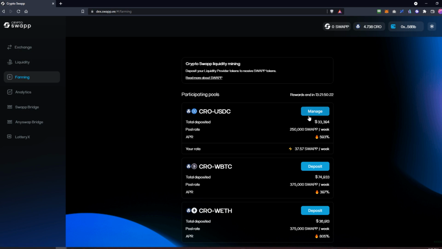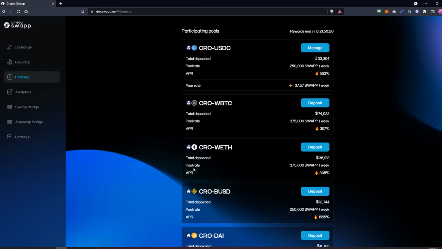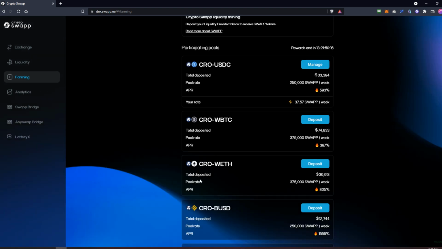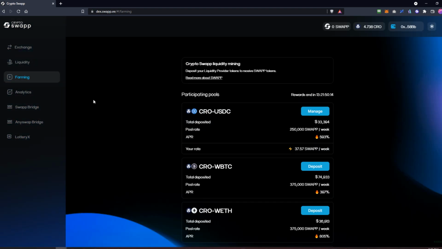If you go back out to the main farming page, you can see that you've got the list of the available pools, and remember, you just need to use the exchange feature to trade and get an equal amount, dollar value wise, of each one of these in order to then add liquidity as step one. Then you'll get that LP token for that particular pool. Then you'd come back out here and you would deposit that LP token to actually start earning.